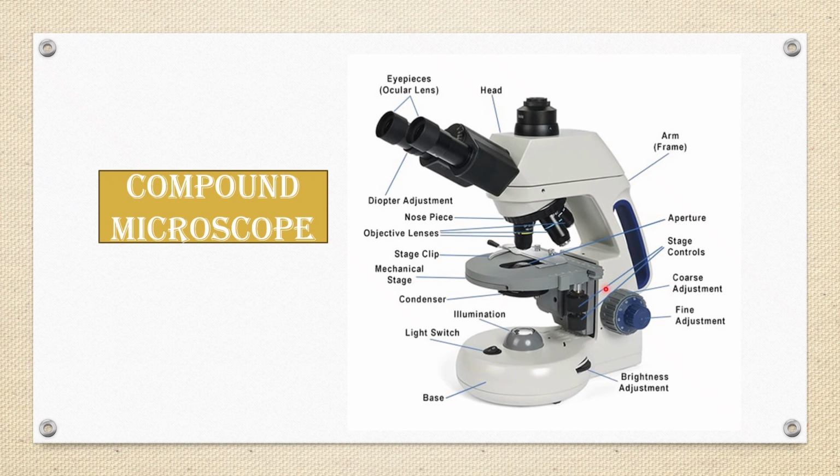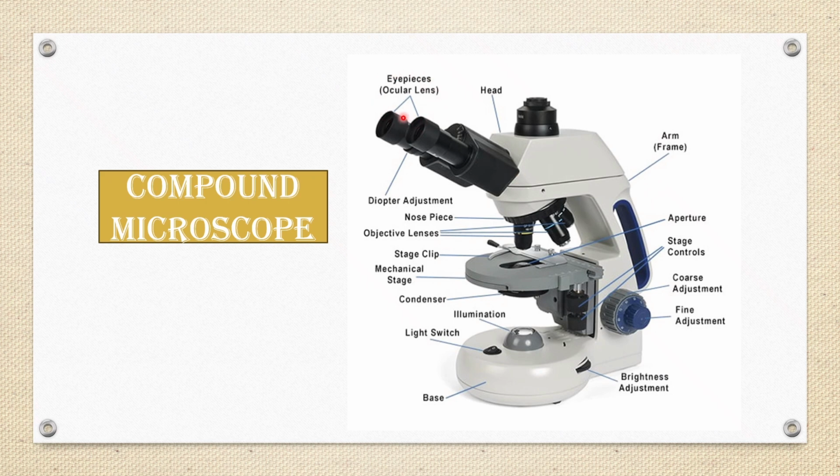So this is the compound microscope. We can see the features and how it works. See here, the eyepiece. There are two lenses, and this is the eyepiece where we keep our eyes to see the object. Light passes through the objective lenses and goes to the eyepiece, and we can see the object. Let us see how we can observe the organism. See here, it is the arm. We can keep our hand and hold it from here.